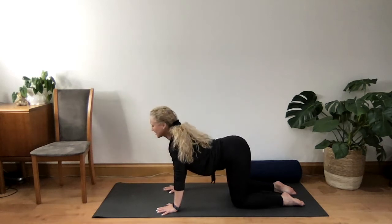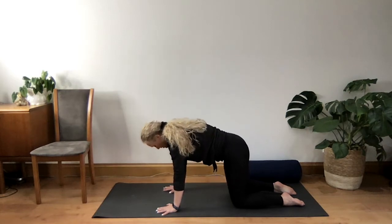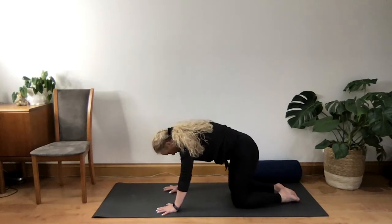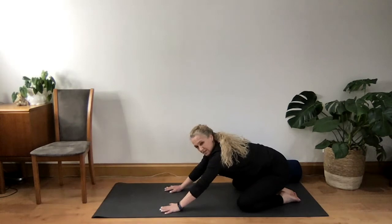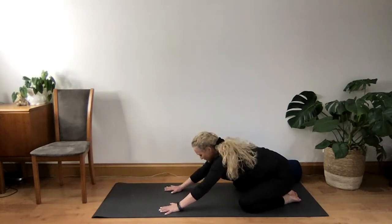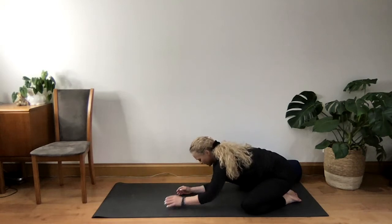Inhale. Extend through the front of the spine. Exhale, round the back. And we're going to sink back towards the heels. Take the toes together and allow yourself to sit back towards the heels. Doesn't matter if you don't get there. But if you can, take the knees wide, and if that feels comfortable in the hips and the pelvis, then take them as wide as feels comfortable for you and come down onto the elbows.